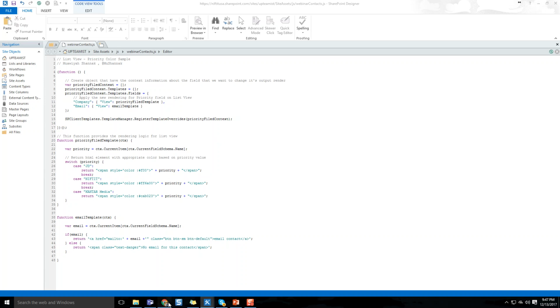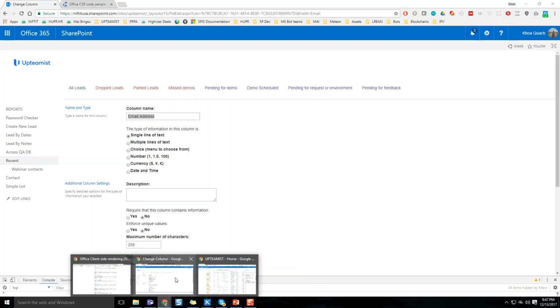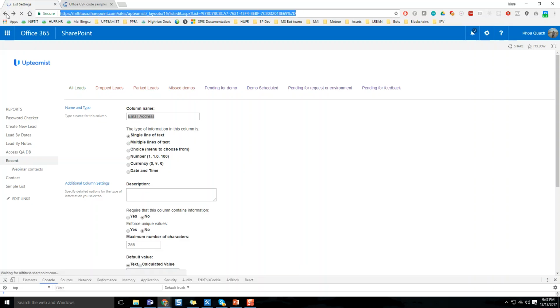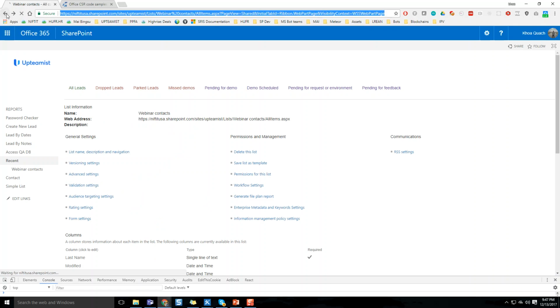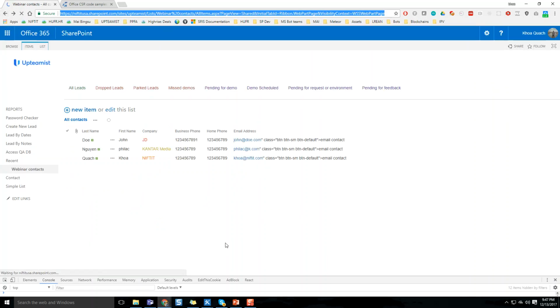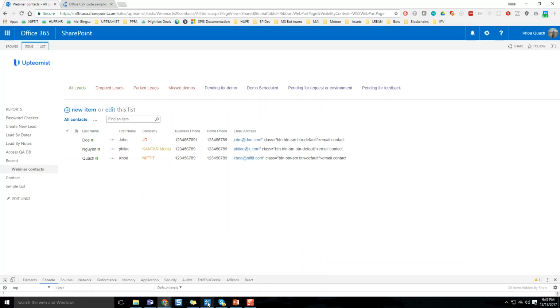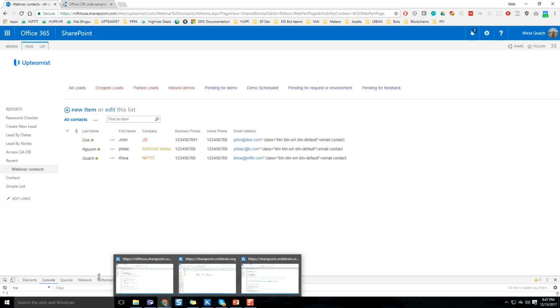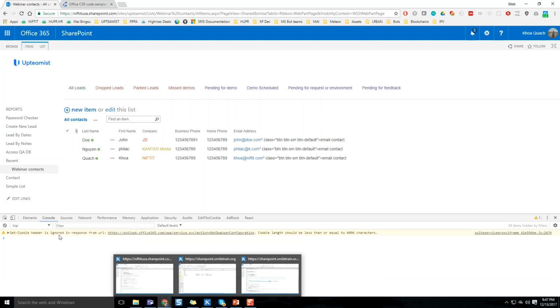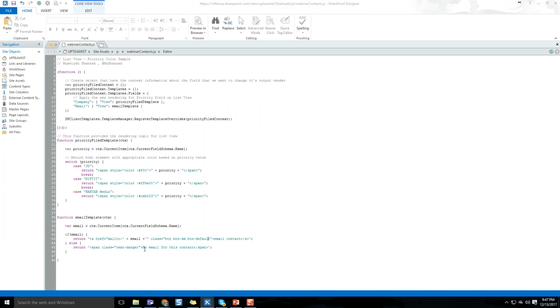And again, go back to our list view. We want to go to the same list view that we've previously engaged with, which is this one, and just go ahead and refresh that. The cool thing with JSLink is that since it's JavaScript based, it's pretty much going to act like JavaScript.